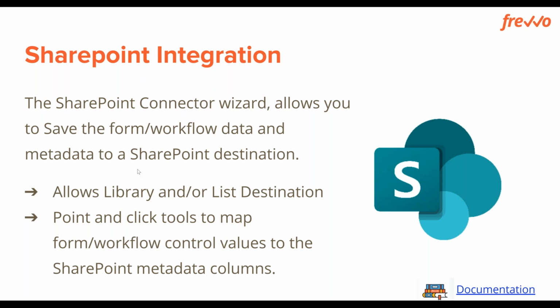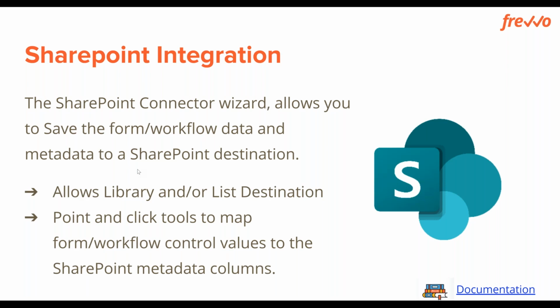The next one I'm going to show you is SharePoint Connector, which, as the name implies, allows you to send your information over to SharePoint. You can send to up to 2 different destinations, a library or a list, or both. And it's really easy to map your control values to the SharePoint columns.